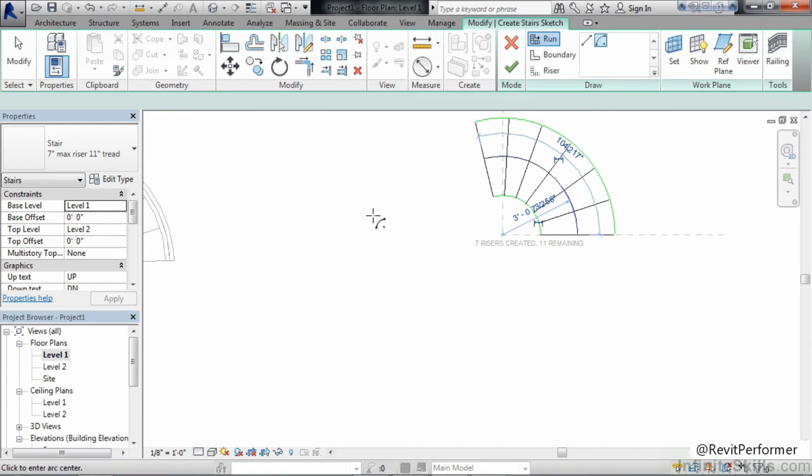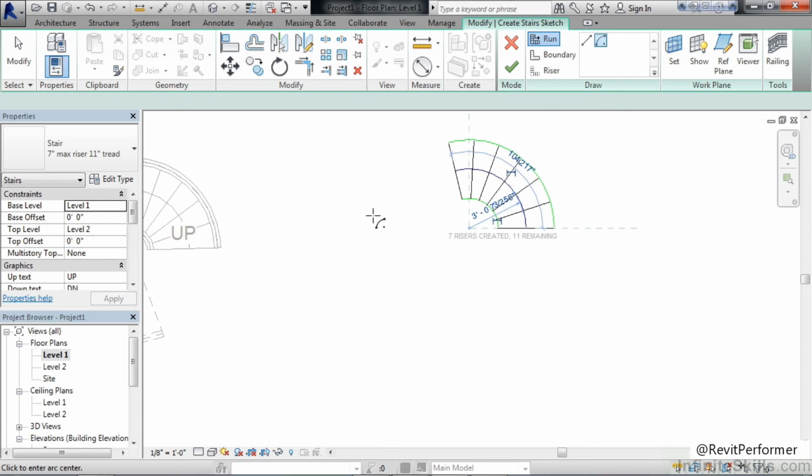What you'll do next is click a second point where you want the spiral staircase to continue. I'm going to go ahead and zoom out, and I'm just going to move out a little distance from where I was. Now, this second point that I'm going to pick, again, is going to be the center of my spiral staircase. So I'm going to move down into the left. And you can actually see I have some reference geometry showing up here. You don't technically have to use that. I'm just showing the capability if you wanted to. So I'm just going to drag out. I'm going to pick another point.